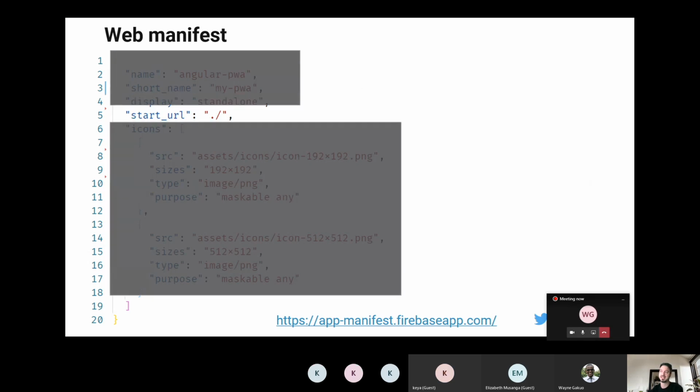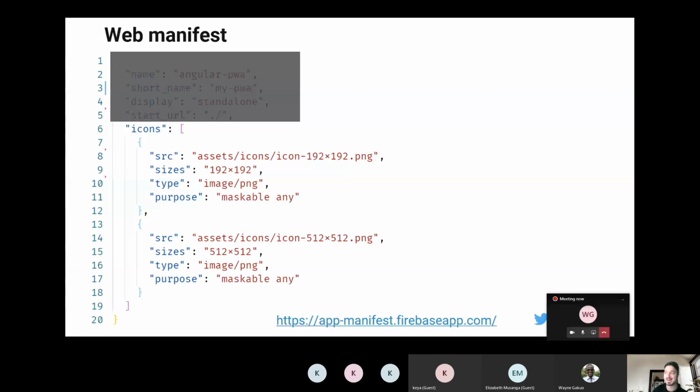We can provide then a start URL for our web app or PWA. And this is very important because we want our user to always start with the same page, exactly as in a native app. We don't want the user, once opening our PWA, to open the last visited page. We want always the same initial page, again, in order to provide an experience similar to a native app.